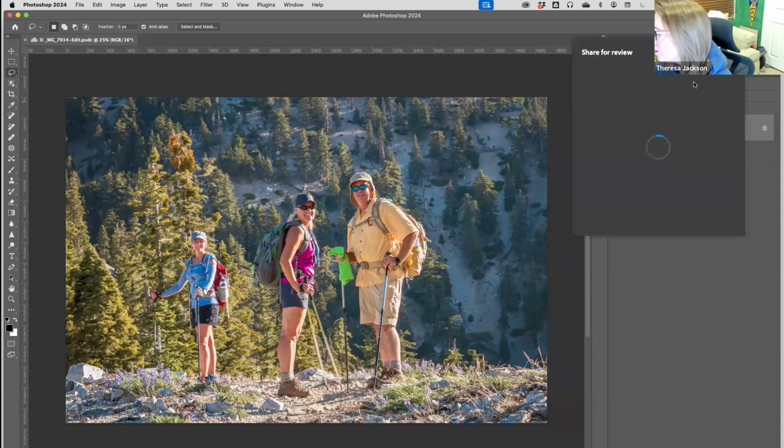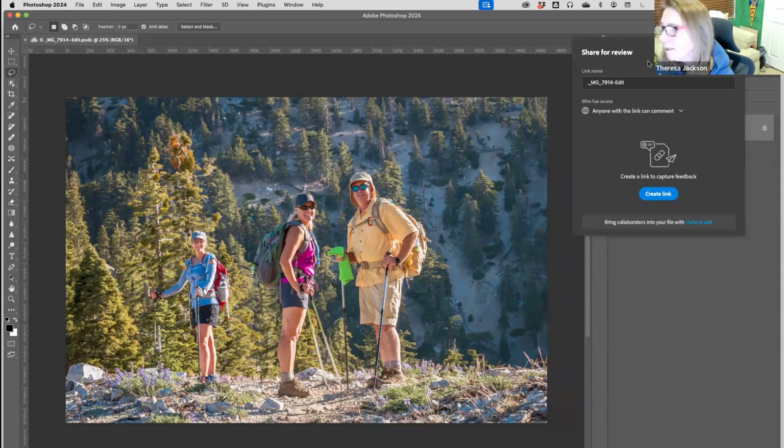So if you click on the share button, if the image isn't already in the cloud, it's going to tell you that you've got to save into the cloud first. This is already in the cloud. So I can just create a link and send that link to you guys and you'll be able to open it. I'm just going to go ahead and create a link and then open it so you'll see what that looks like. So it's generating, it's putting it into a place in the cloud where you can actually edit it with a browser. You don't even have to have Photoshop.